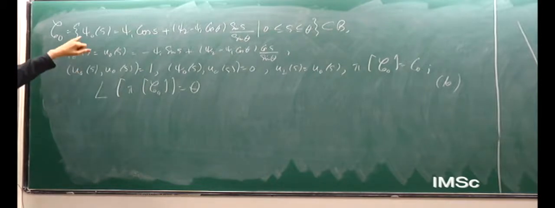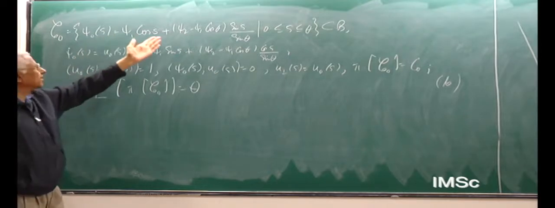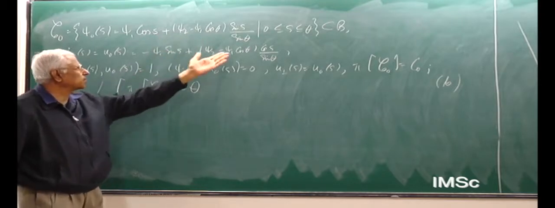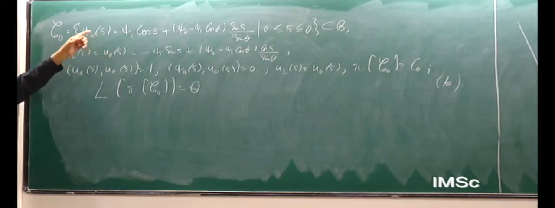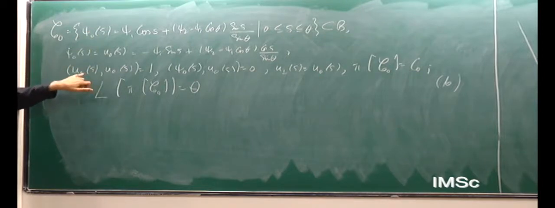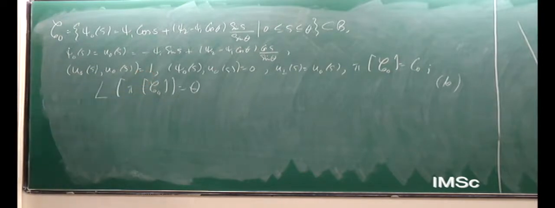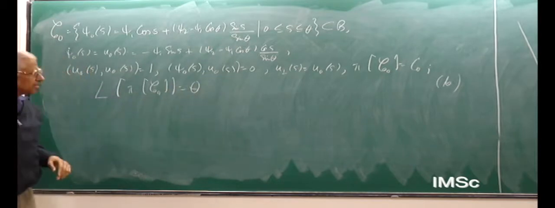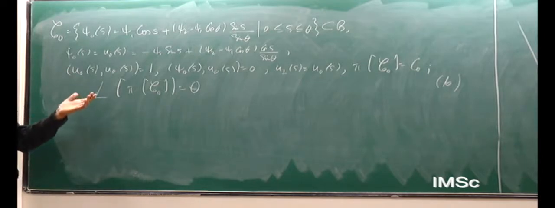At each point, its tangent u0, which means d psi 0 by ds, can be immediately obtained from here: differentiate with respect to the parameter, and you find that with this choice of affine parameterization, u0 of s happens to be a unit vector at each point. You remember in general the tangent vector u of s at any point in a curve is some Hilbert space vector. There is no requirement that it should be a unit vector. The affine choice here is such that u0 of s happens to be a unit vector at each point, but that's just incidental.